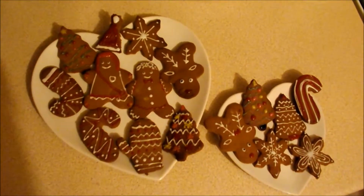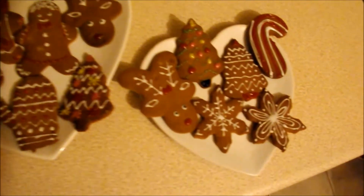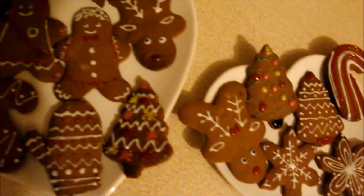And there you have it. All the gingerbread cookies are decorated beautifully. I made these on Christmas Eve so that I could munch on them during opening my presents on Christmas Day.